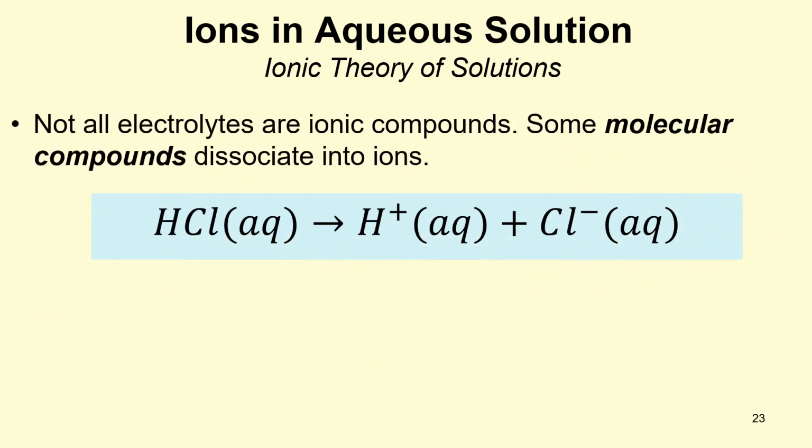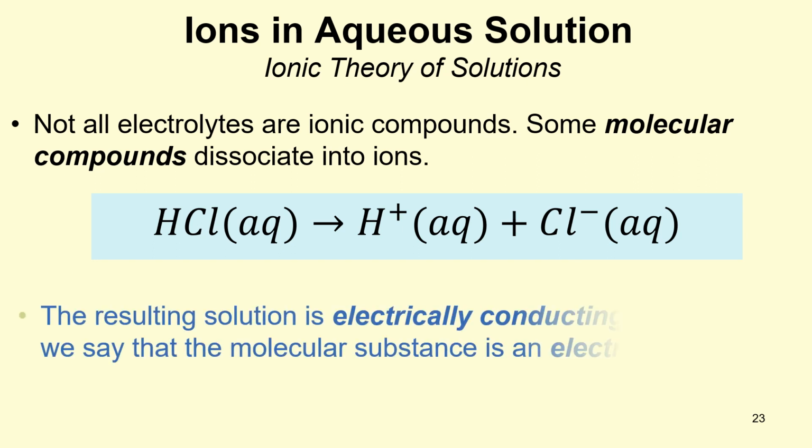Okay, so this is technically a molecular compound. It's not ionic. Salts are always made of a positive ion that's not hydrogen and a negative ion. So because hydrogen is the positive ion here, we wouldn't consider this a salt, but it is ionic when dissolved in water, and it will break up into its ions. So again, this would be an electrolyte, because it's electrically conducting.